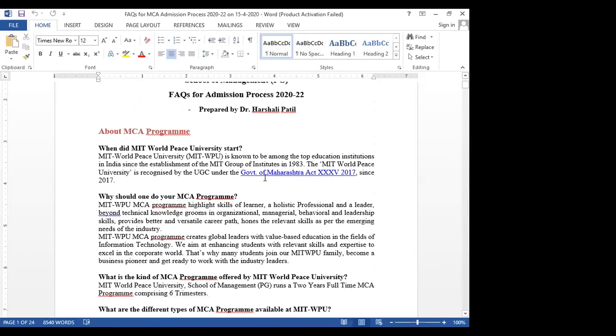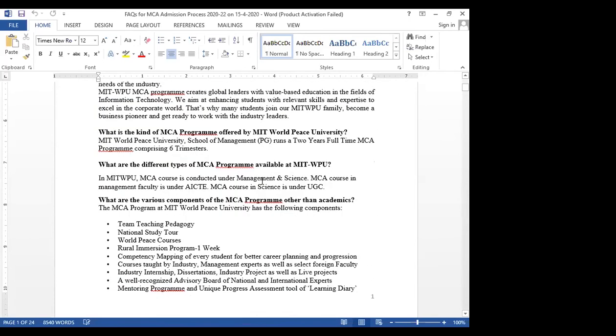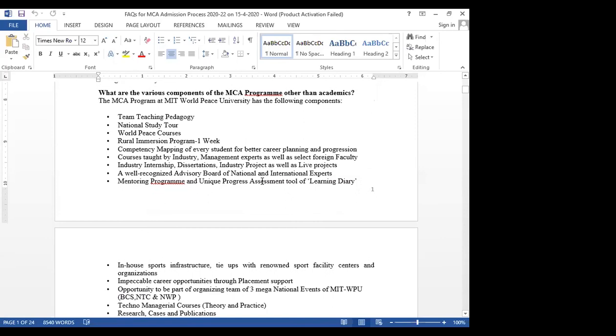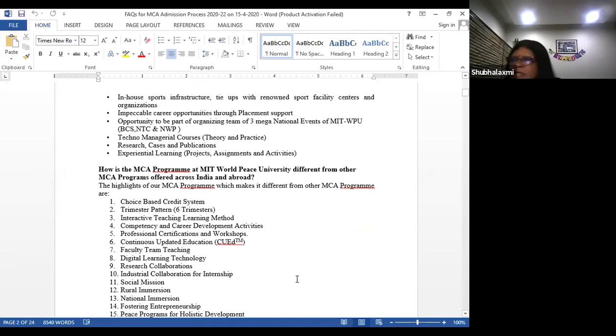Moving on to our next question for the day. Will data science be taught in the MCA Science program? Part of our curriculum in MCA Science. We have a 2 years program where we have included data science as one of the components under the teaching learning process.